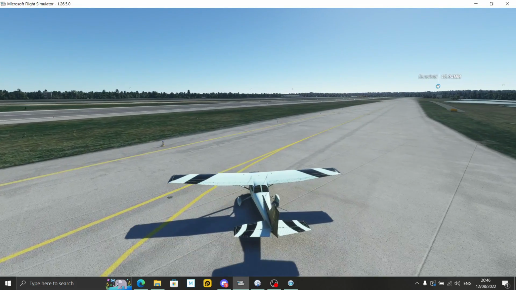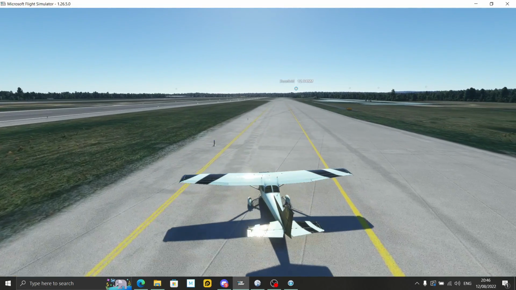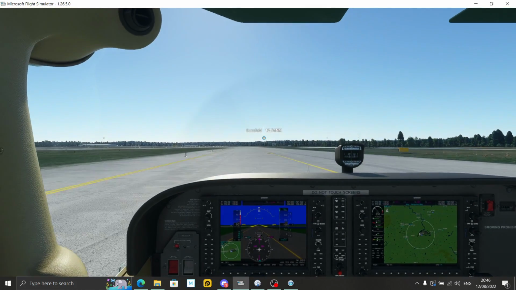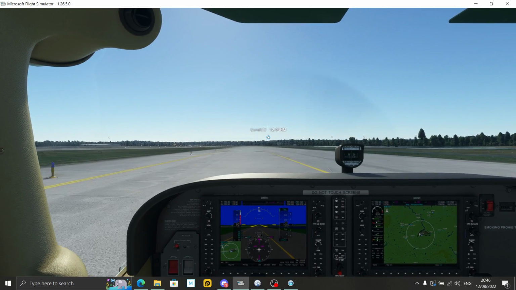Speedbird 263 Alpha, stand 14, push and start, facing west. Push and start, face west, Speedbird 263 Alpha.